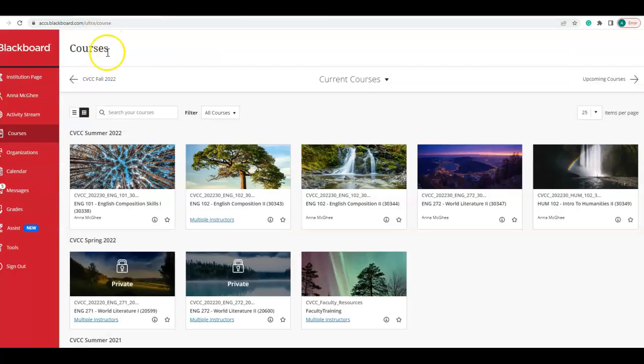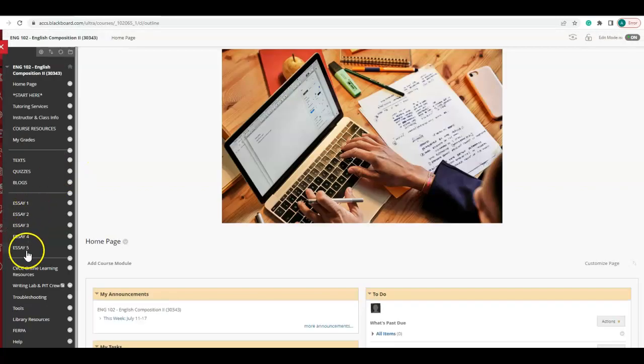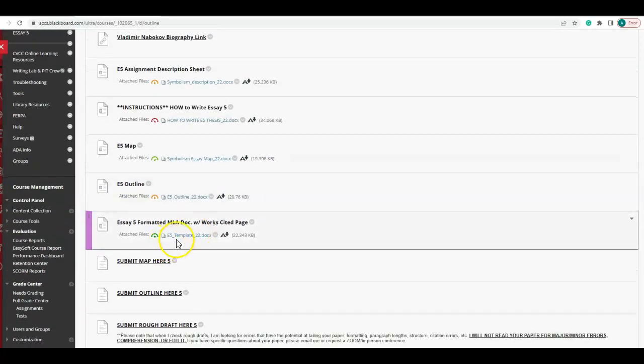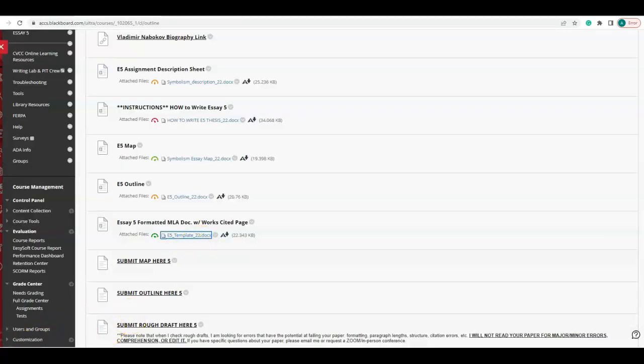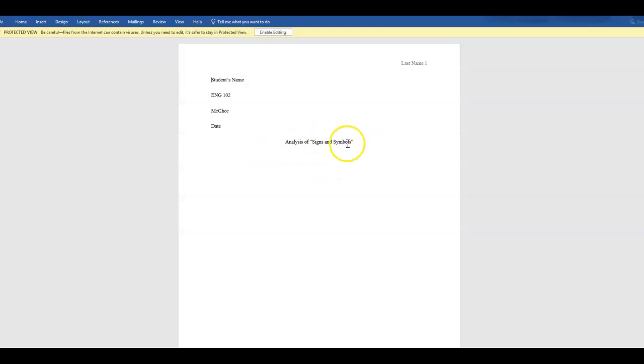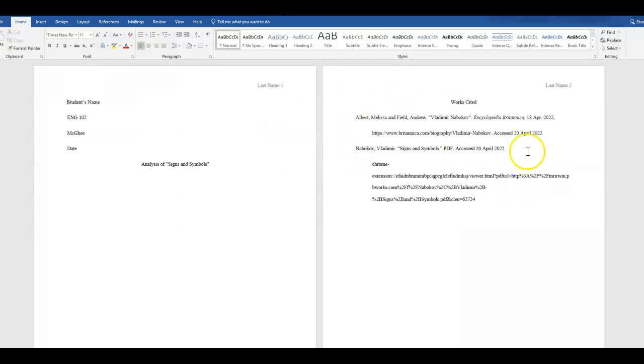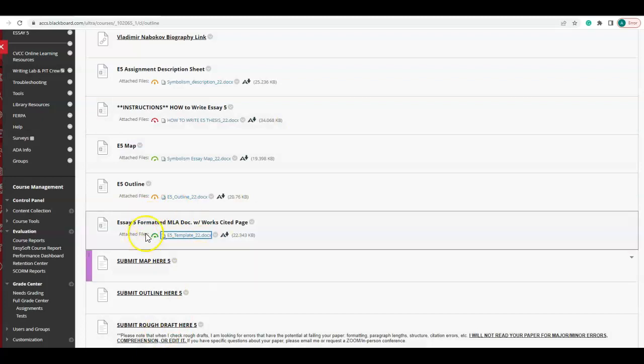And I just want to point to this: if you are not using the MLA formatted document, the template, then you are doing the wrong thing, okay? When you open this template, it is going to give you the title of the essay that should not be changed. It gives you a document that is already in MLA format, and it also gives the works cited page. It also gives you a place to put in the header so that that is correct. So many of you are losing points because you are not using this formatted template. So please make sure that you go on Blackboard and you are using the formatted document to type your essay on.